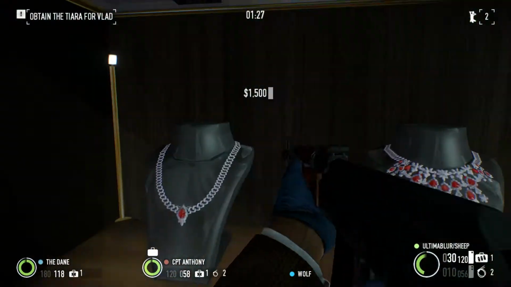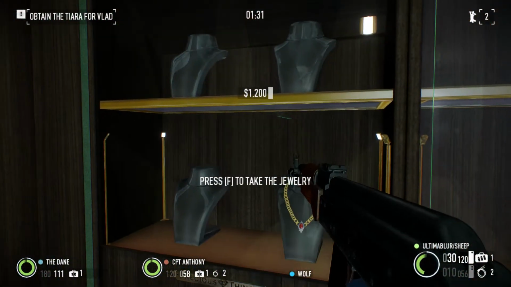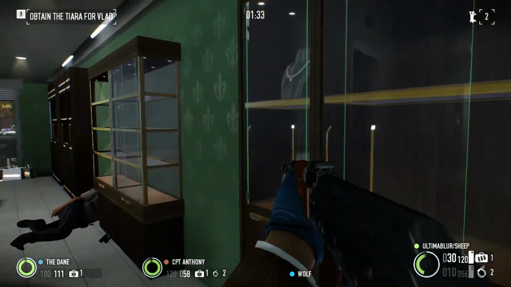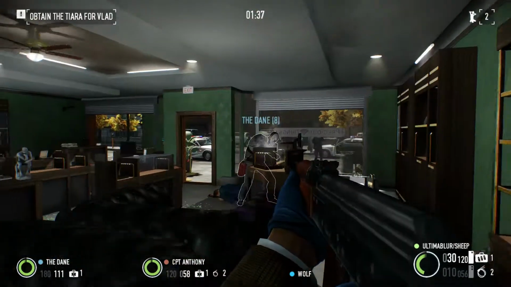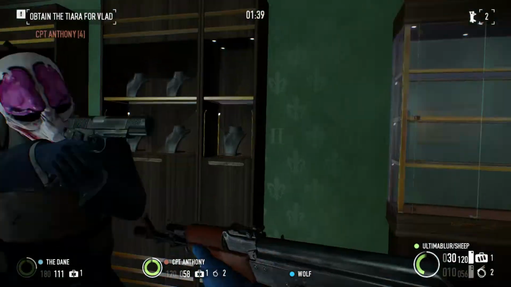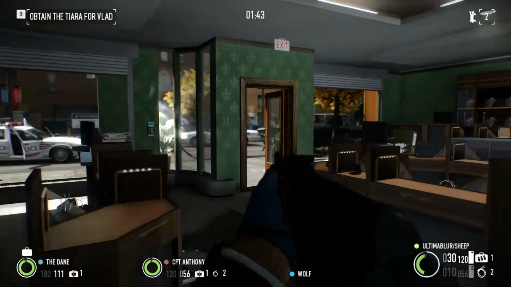Tiara goes into a bag, so we can get two bags of jewelry extra to take with us. And all those grabbables, now instant cash. Because this is overkill, I don't want to risk anything, because remember, there's only three out of four of us playing. Plus, we only get one chance. Yeah, we get in, get the tiara, get out. That's it.